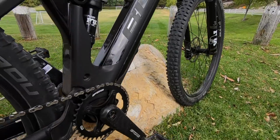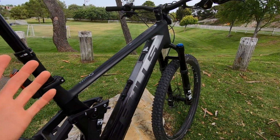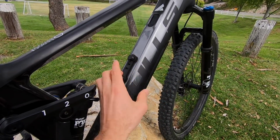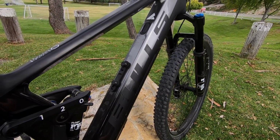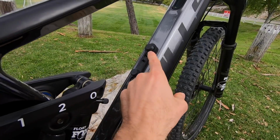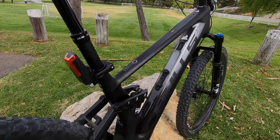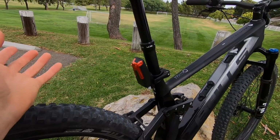And one of the other cool choices that Bulls has made is a lot of their bikes have this Monkey Link setup. So you don't have to use this, but this is a magnetic interface for a water bottle that just clicks right on. See, it does have standard bosses as well, so you can take that off. So I think the bottle's kind of expensive. You're paying a bit of a premium, and if you're like me, you occasionally set your bottle down, right off, and never see it again.